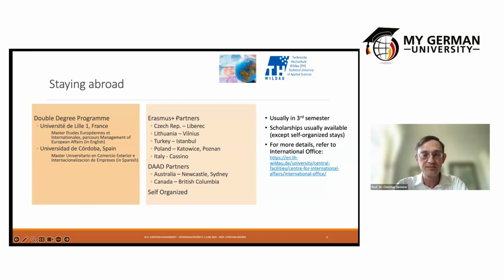We have some Erasmus Plus partners, of which you have a choice here. You see there's a certain emphasis on Eastern Europe here, which does refer to the historical as well as geographical location of the place. I mean, after all, we are in former Eastern Germany, and we do have a fairly good network there. For example, as you see, Czech Republic, Lithuania, Poland is represented here. We also have some partners that are overseas. 2 examples are here, namely in Australia and in Canada.